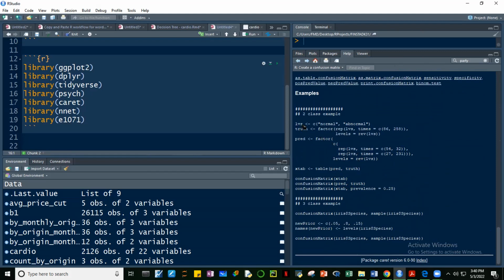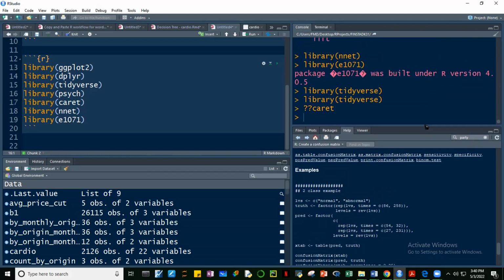Nag-create siya ng object na normal at saka abnormal, tapos truth, may repetition siya, times is equal to 86 at saka 258 times, etc. So you can follow along with this, guys. And then tingnan nyo guys yung confusion matrix. We will not do that anymore, but I strongly urge you, when you're learning a particular package, tingnan nyo guys, kailangan binabasa natin.